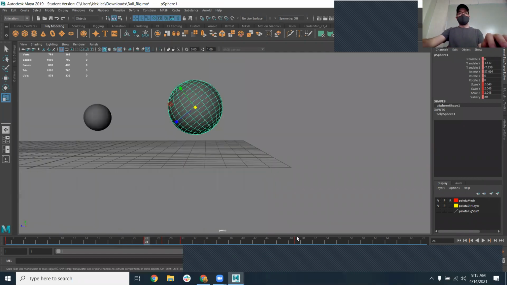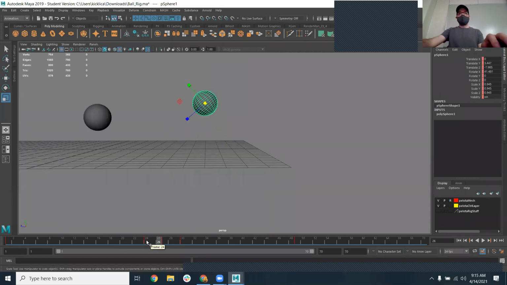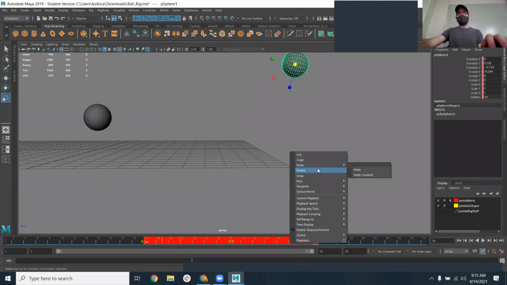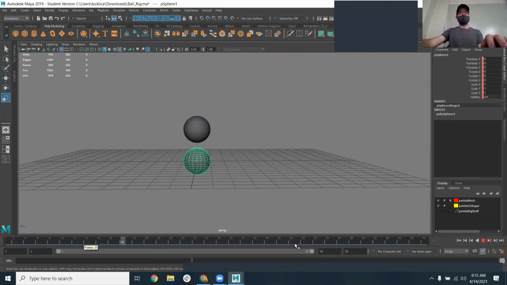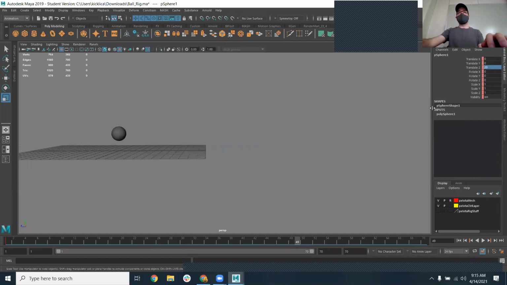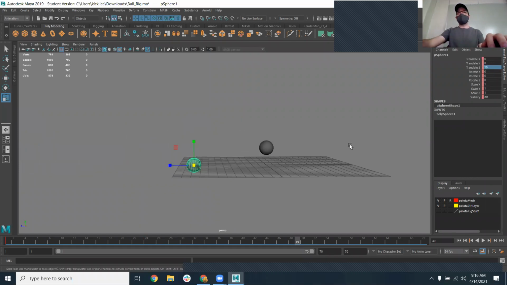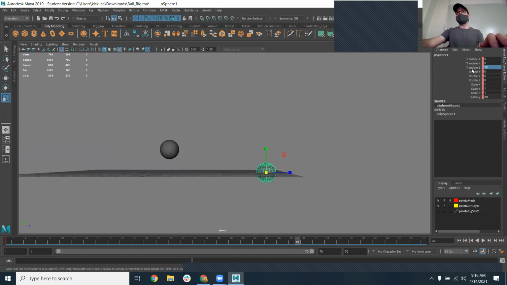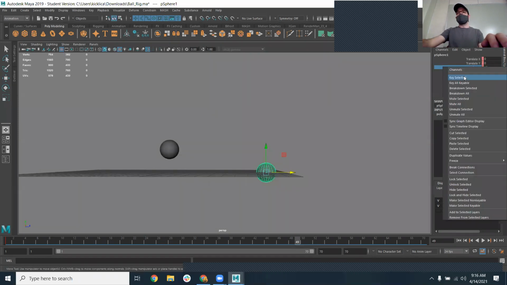All right, let me go ahead and delete all these keyframes, and we are going to take a look at the graph editor. So I'm going to go up to frame 49. I'm going to move this object in the Z-axis, let's say 20. And it's going to be really far away. Maybe not 20. Let's do 10. Oh, it's going the opposite direction. Okay, sure. We'll rotate around to the side. All right, and I'll just right click and say key selected.